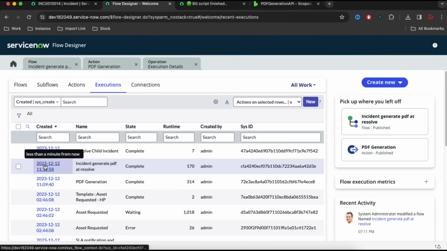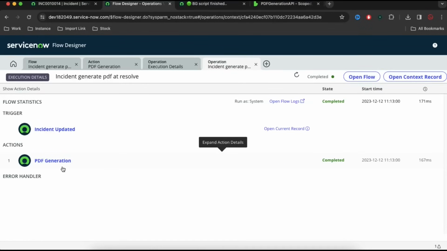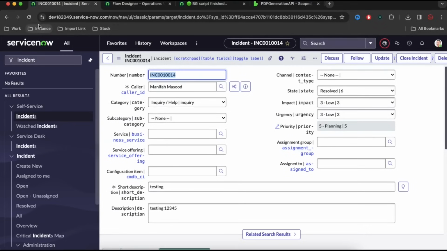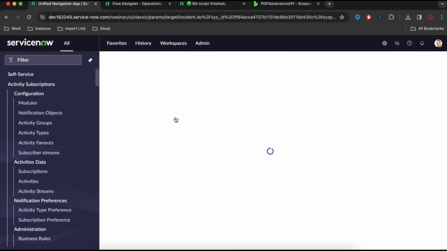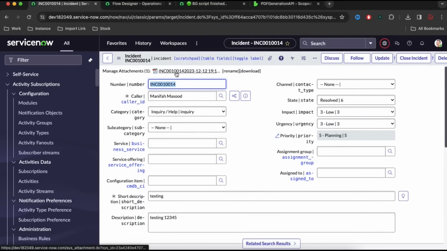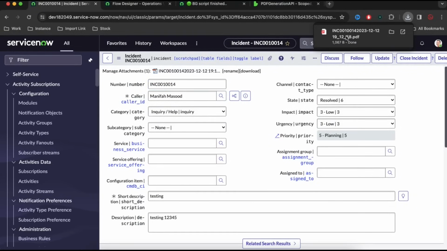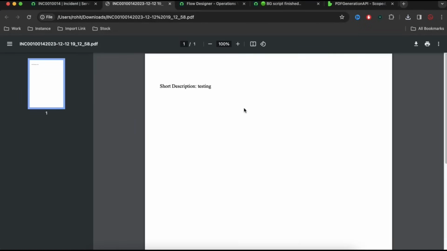That flow picked that, and then it should call our action. If I open that, it called our PDF generation action, and it should attach a PDF. So let's refresh that. You can see it attached a PDF with the time, and if you click that, it will be downloaded, and you can see that PDF document, testing short description.